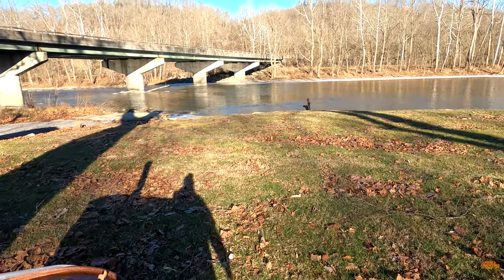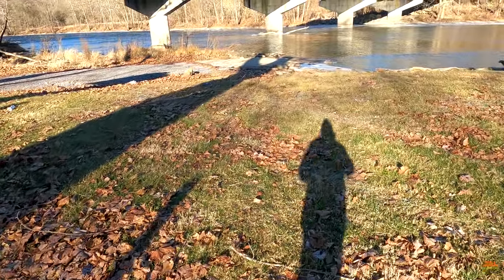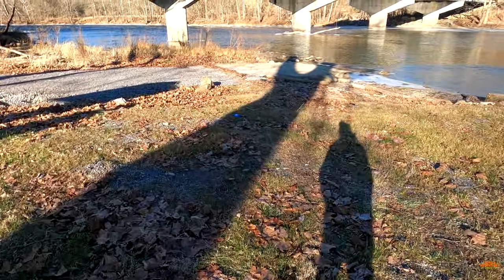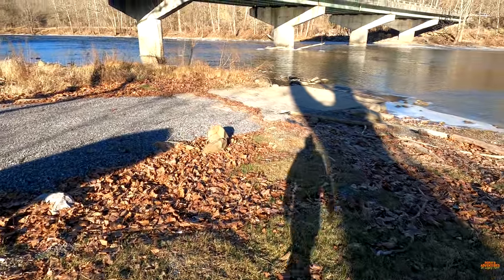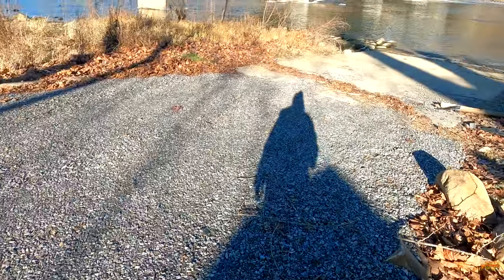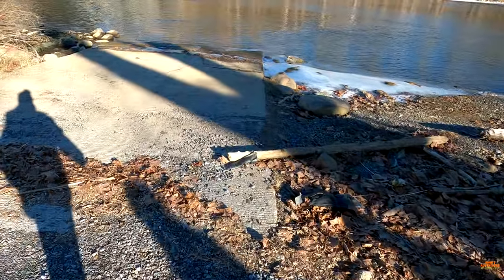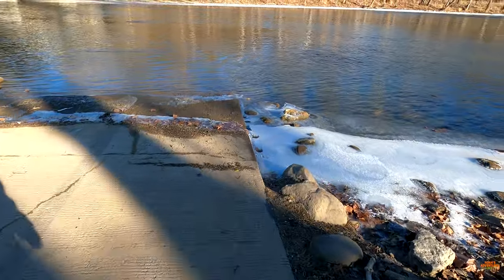Okay, everybody, welcome back to Noah's Adventures on Legacy Farm. And today we are continuing in the severe cold weather. It's been cold now. Today it was 20, it's warmed up a little bit. We wanted to go to some places today, like we are going to the Clinch River, which is right here, and also Hanging Rock State Park, which is just up the road from here.